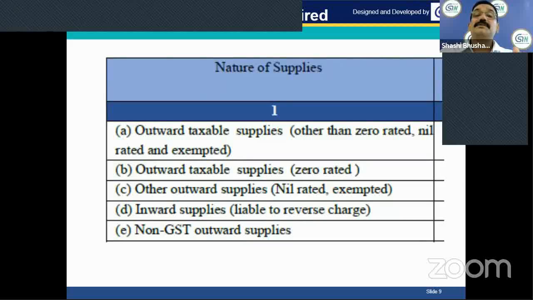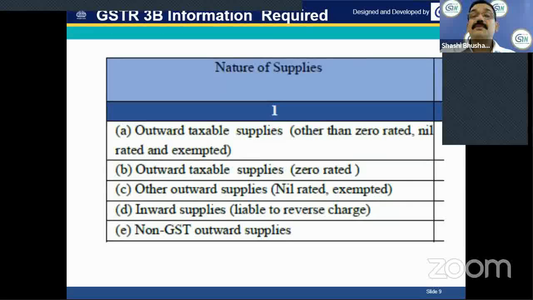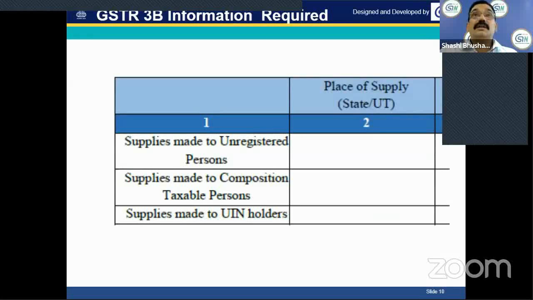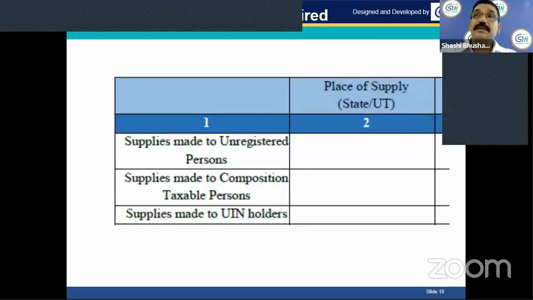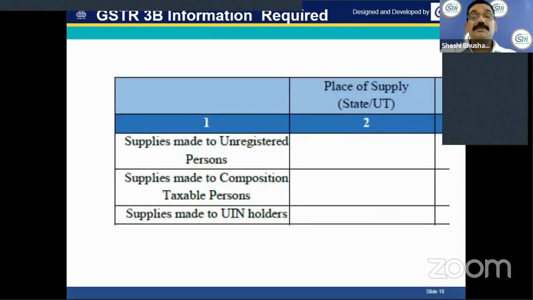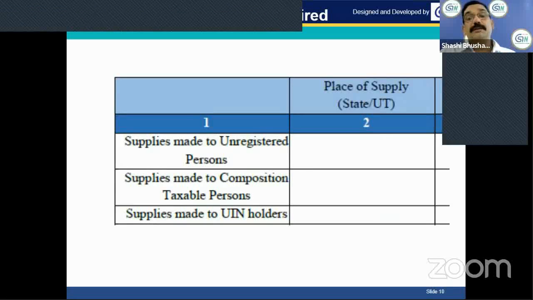Since the liability is accruing from this reverse charge on inward supplies, this is being captured in this table. Now there is another table which may not appear to be of much use to the taxpayer, since the liability or the eligible ITC is not being computed from this table, but the information in this table is required for revenue apportionment between the different governments.